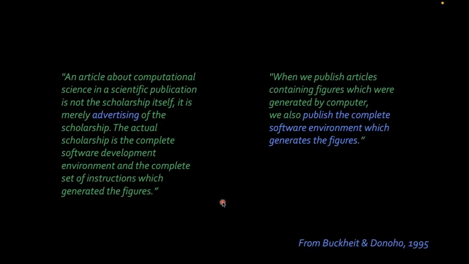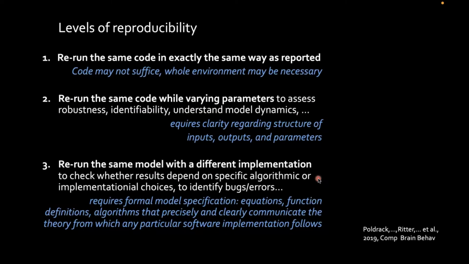So basically, according to this definition, a research product is only then a research product if you can really trace the full chain from the very first raw data set that entered this research and until the final figures that are printed in a journal then. So this is basically the definition of what really constitutes a computational science research product. And this was ignored for a long time, and now it cannot be ignored anymore and is now heavily addressed.